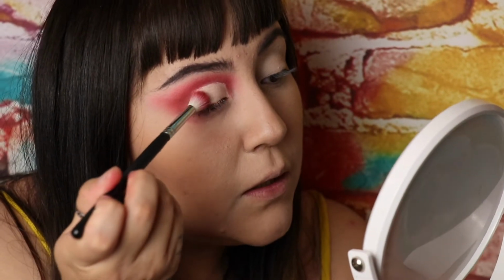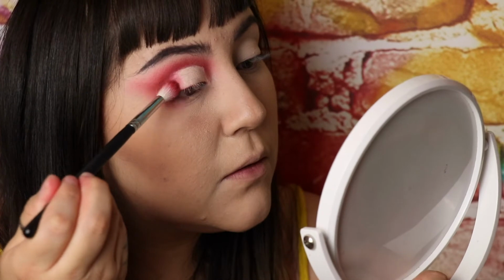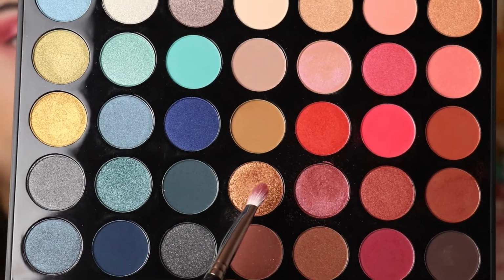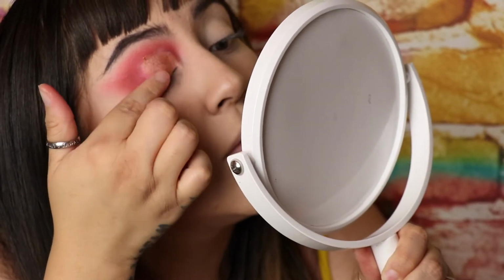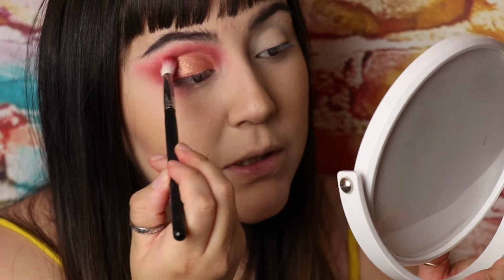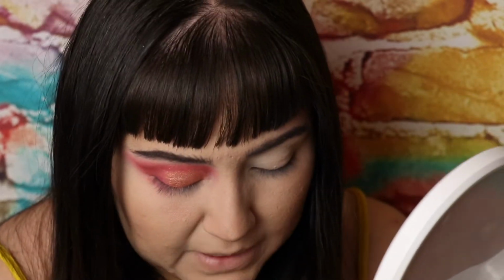So I'm just using the shade Heat Up to help blend this out, and then I'm gonna put the shade Party On closer to the edge. We're gonna use this shade called Outfit Change. I'm gonna use my finger to pack on that shade. There is some fallout with that shade. Now I'm using the shade Off the Grid on my M441, and I'm just gonna blend this edge out because that shade got a little messy.